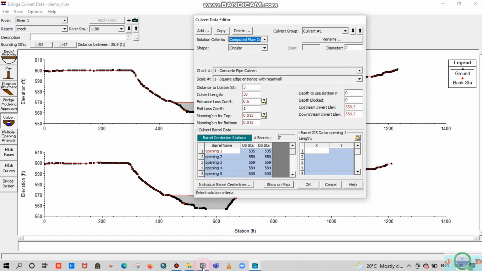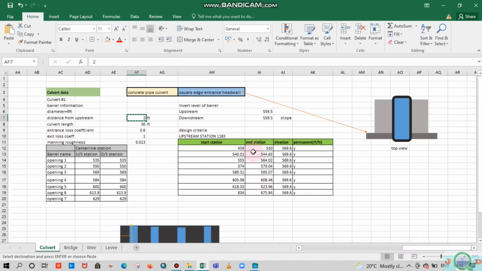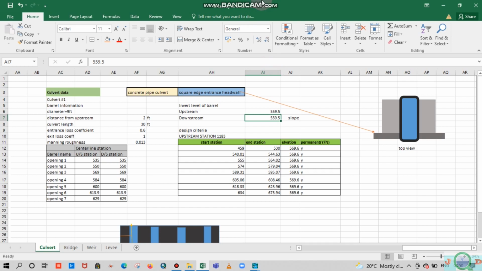I will calculate the slope for these culvert barrels. There was a small correction for the downstream invert level, which I corrected now.